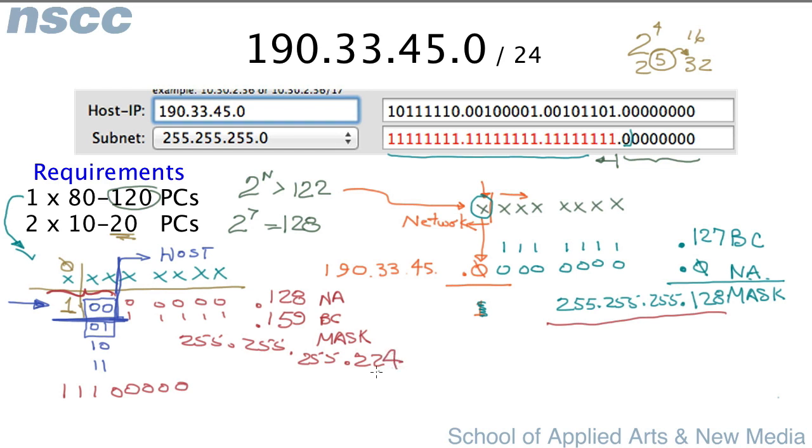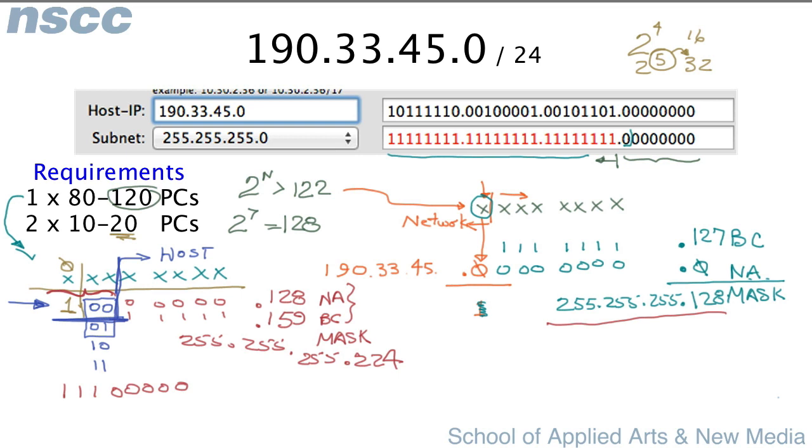And this is what we mean by variable length subnet mask. We have a mask here which is different than this mask here. They're variable, or different. That's our address range. And so we could choose a gateway address for some number in between here, 129 to 158. And that is our first of these smaller networks.